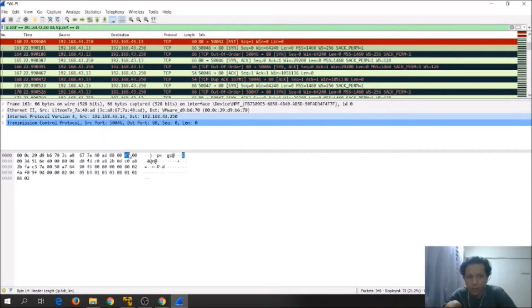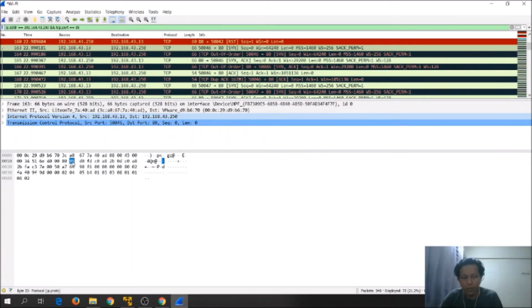The first two digits are for version and header length. The second two digits are for type of service. Then these 4 digits are for total length, these 4 for identification, and these 4 for flags and fragment offset. Then the 80 is for time to live.